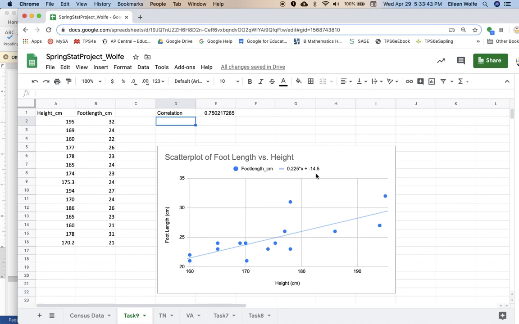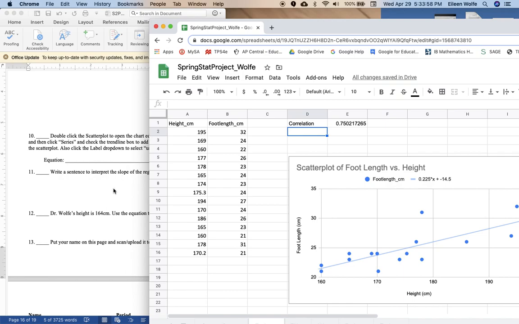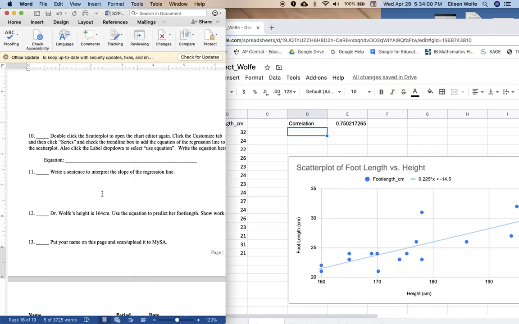Notice that's extrapolation. We don't have any x values or heights anywhere near 0, so we kind of have a meaningless y-intercept, but that's besides the point. What is important to me is the slope of 0.225. So I'm going to write that equation down, and now interpreting slope. This is what's important to me, the 0.225.